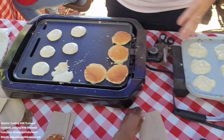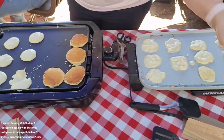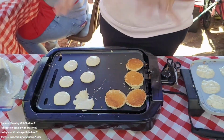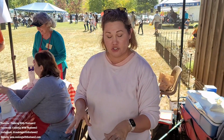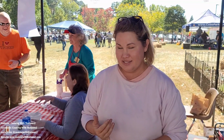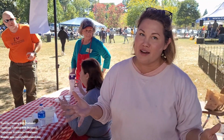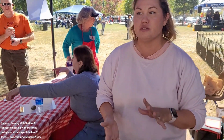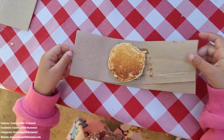These are Johnnie cakes. Now, what is the difference between a pancake and cornbread? This is a cornbread pancake. So Johnnie cakes could be made with as little as the cornmeal and water, if that's all you have. Just water? Cornmeal and water? Yes. In an emergency, in a pinch, if you didn't have anything. But these are made using milk and salt.